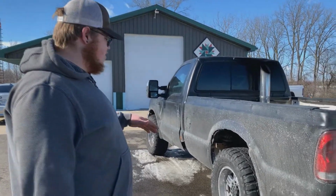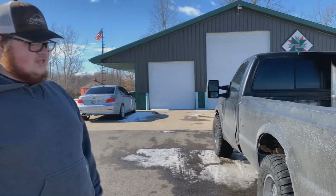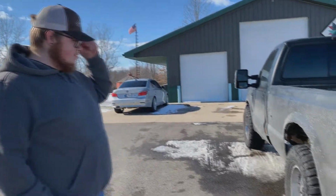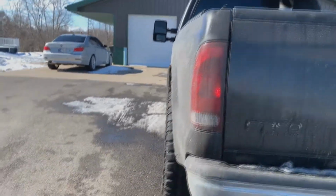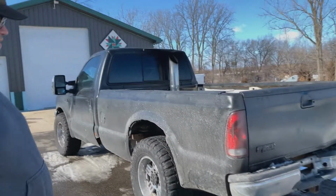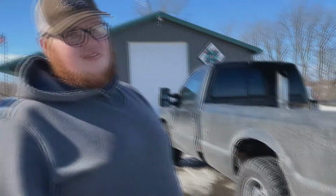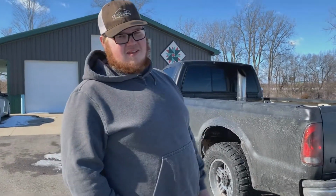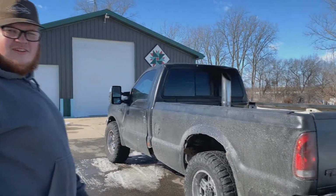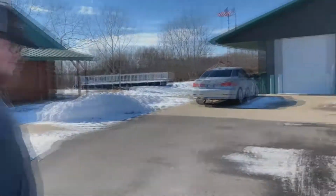Think about lowering it maybe 2 inches, or just leveling it out completely, throwing some 22x14s or something. Bigger wheels for sure, low pro tires, and maybe a fiberglass bed too, because I'm tired of rusting stuff. So, yeah, other than that. It's got a Kicker sub in it, it's got an aftermarket stereo, got a little bit of bump to it. Might turn this thing on, hearing what it sounds like.